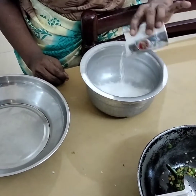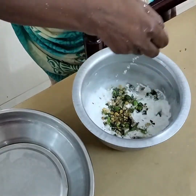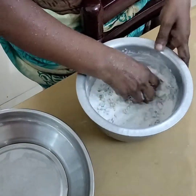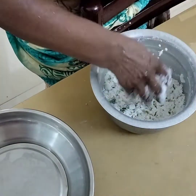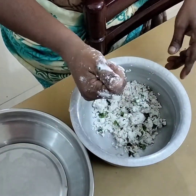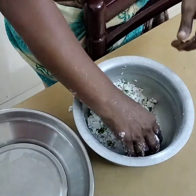I am adding this half a cup of rice flour to one vessel. Sprinkle water 2-3 times. Add the seasonings. Sprinkle water 2-3 times. Mix it nicely. Add a little salt and take a little and make a shape with your palms. Likewise, shape all the dough.